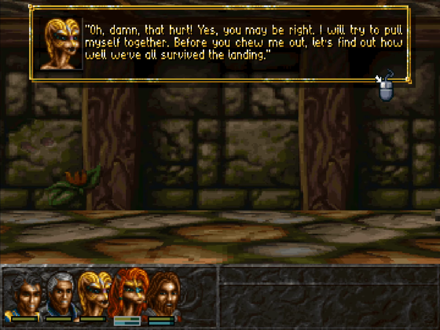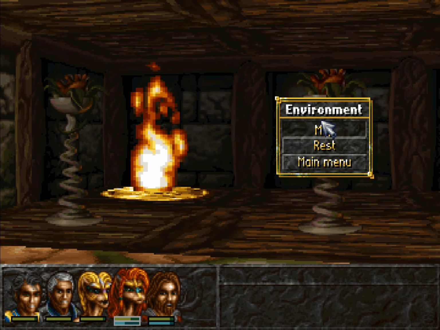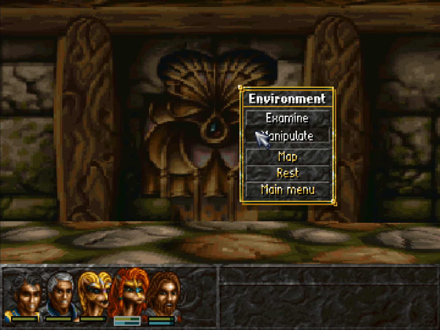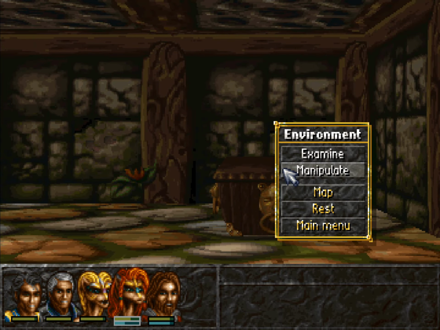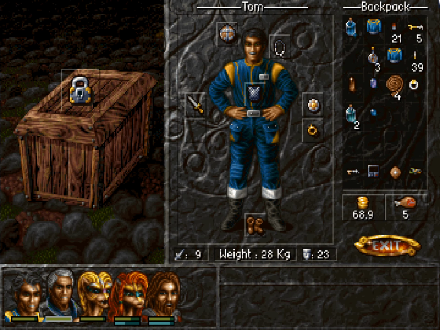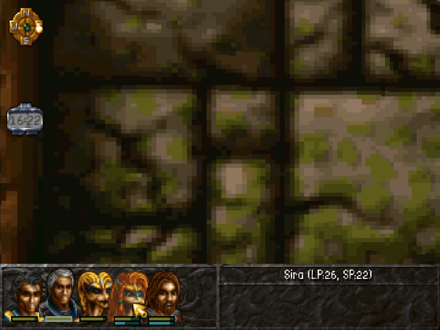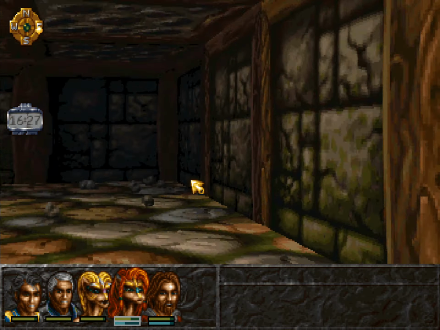I will try to pull myself together before you chew me out. Let's find out how well we've all survived the landing. Yeah, we are looking good, but where are we? On a level below us. Do we have any enemies? That's my immediate concern. There is a locked chest. Oh, I still have lockpicks. Good. Healing potions. Excellent. Gonna take all of them. But I would still like to investigate what's above me.